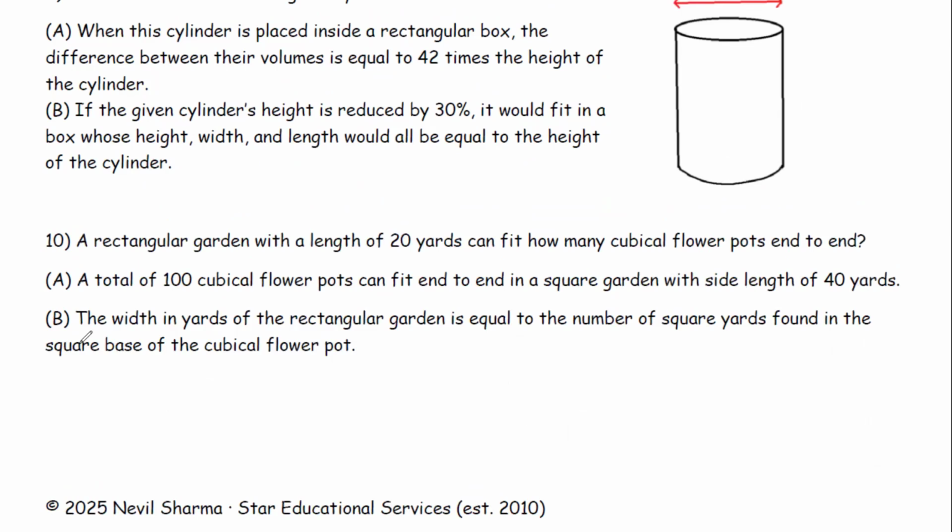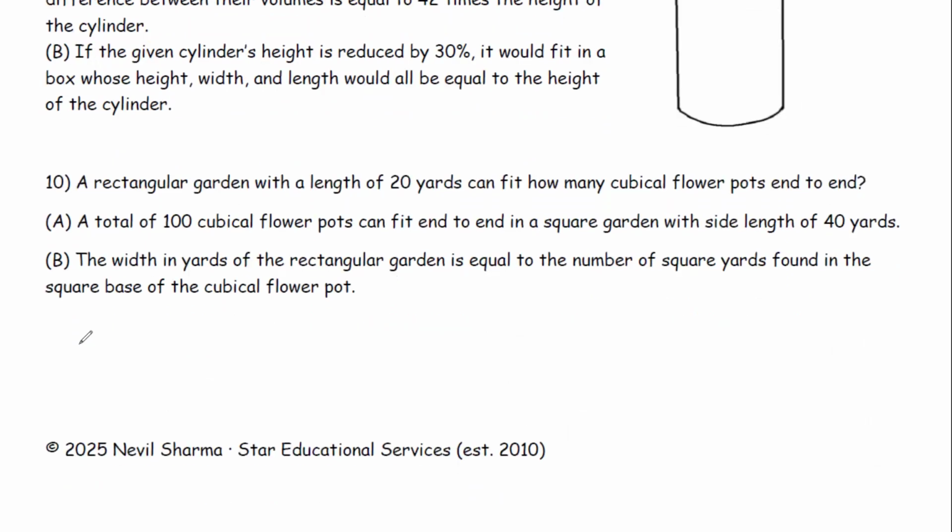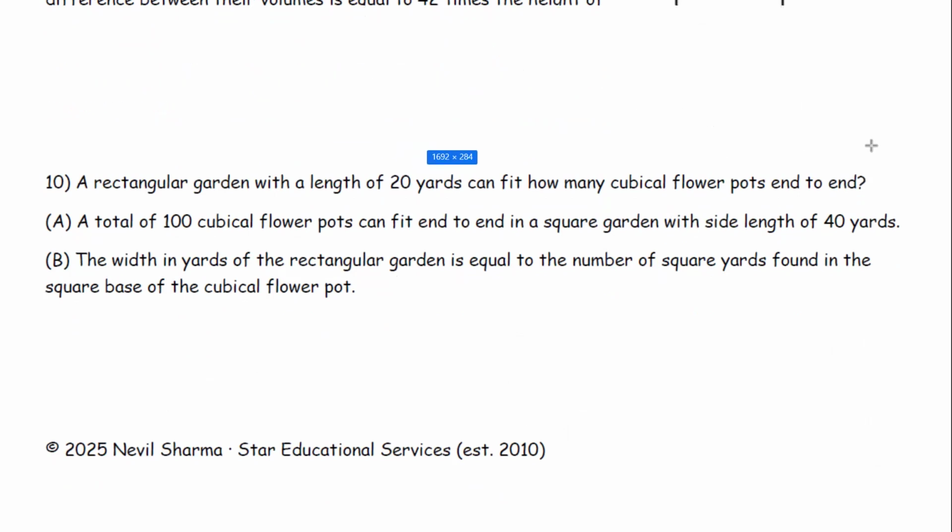Okay, last question. Question 10. A rectangular garden with a length of 20 yards can fit how many cubical flower pots end to end? So this rectangular garden, we don't know about the width. All we know is that it has a length of 20 yards. So we don't know about the width.